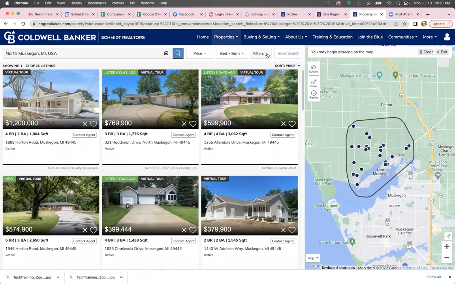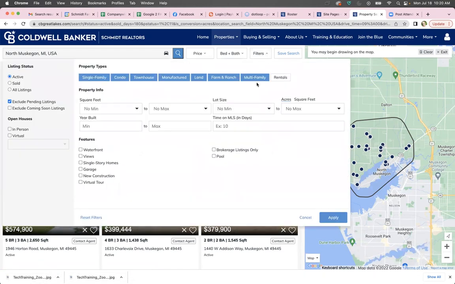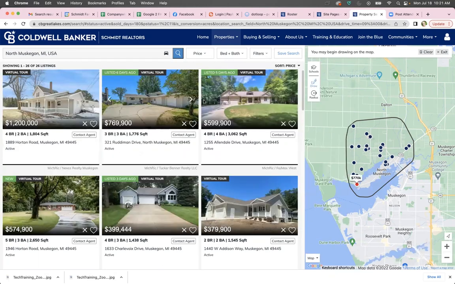If I was global luxury and I wanted to just market global luxuries, I could put the price in at 500,000 for a minimum. That's our threshold for that market, and it would just pull global luxury properties. I don't want to do that because I'd only end up with 4, but you can see that you can adjust your filters even within this search. Since it is a general search, I don't suggest refining it too much, but you do have those options for your custom search.